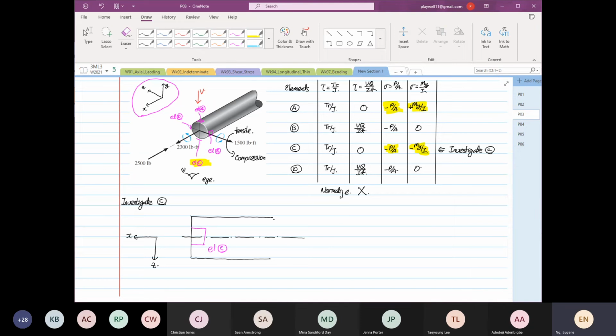So when this is the case, now you see element C, right? The torque will be acting in this direction. So the torque is this torque I'm highlighting now. This is my TX. That's my torque, which is 2,300 pound-feet. Now I'm not converting anything yet. I just want us to do the analysis. Later on, we start converting. That's our TX.